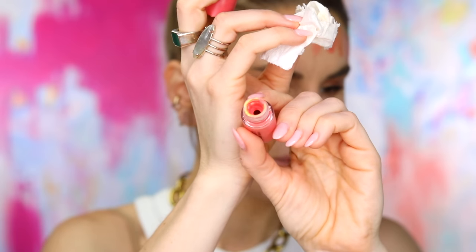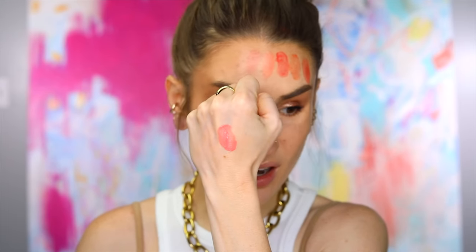Back to the Natasha Denona Puff Paint — what in the heck is happening there? I think I've had this too long. I'm just going to do it on my hand so you can see. It's kind of similar to the Makeup by Mario, even a little bit pinker, and honestly it doesn't really fall into this category right now because it's a little bit more similar to NARS Orgasm except without the sparkles. This needs to be retired. I will buy another one though, because it's one of my favorites — it's just clearly expired.